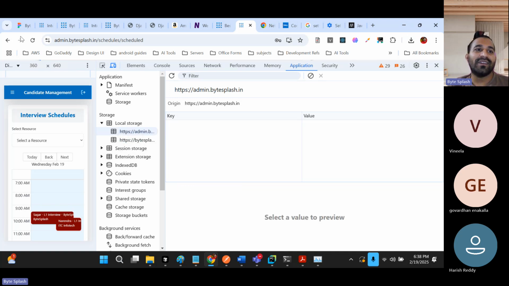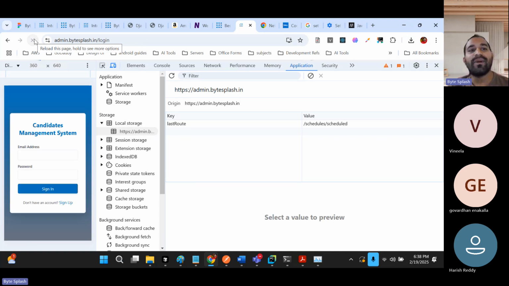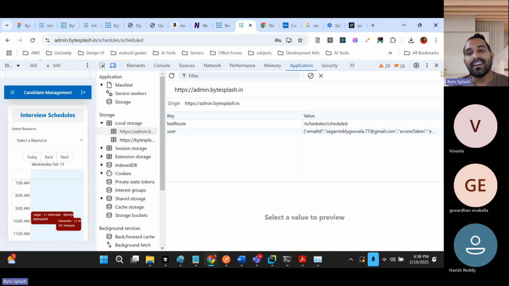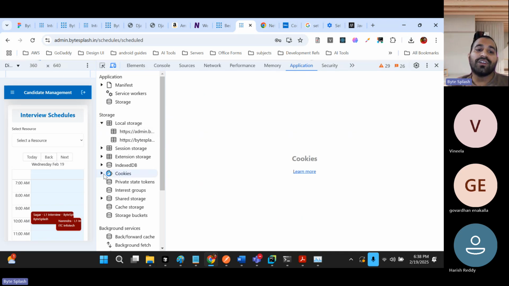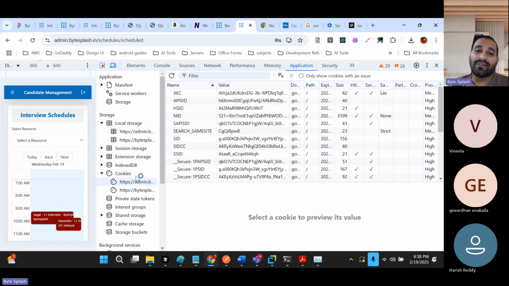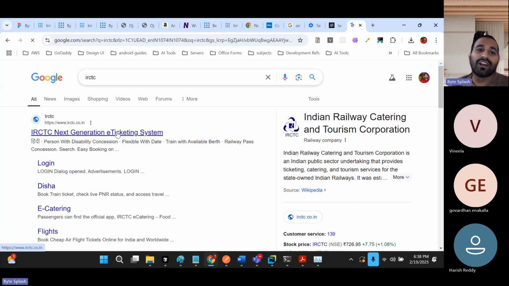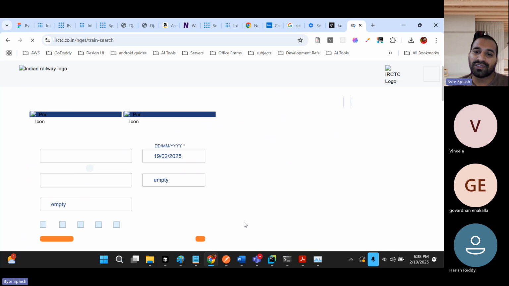Clear. Now try to refresh. I am not logged in. I cleared the memory. You got my point? If I log in, then it will be saved as a login. Anything will be web storage: HTML5 web storage, local storage, session storage, cookies. Cookies will always store your preferences. At what time you search, which type of category videos you see in Instagram, the same category you will get, right? That category is your preferences. If you are trying to book IRCTC, which berth you prefer, lower or upper, everything will be there in that. So that's nothing but web storage, right?